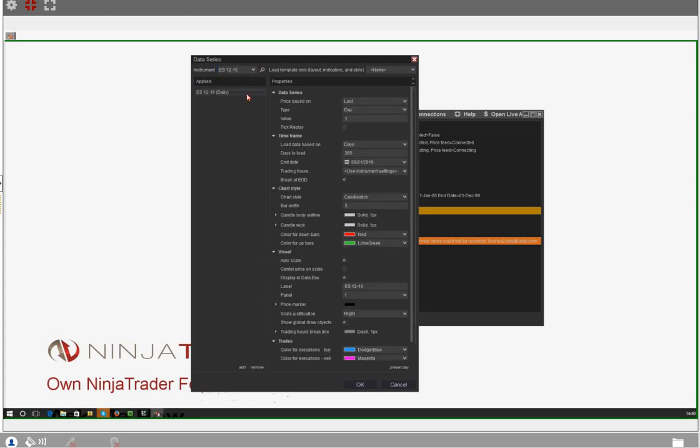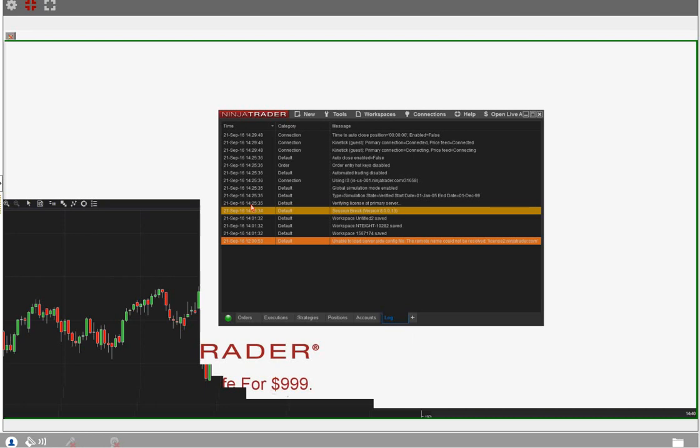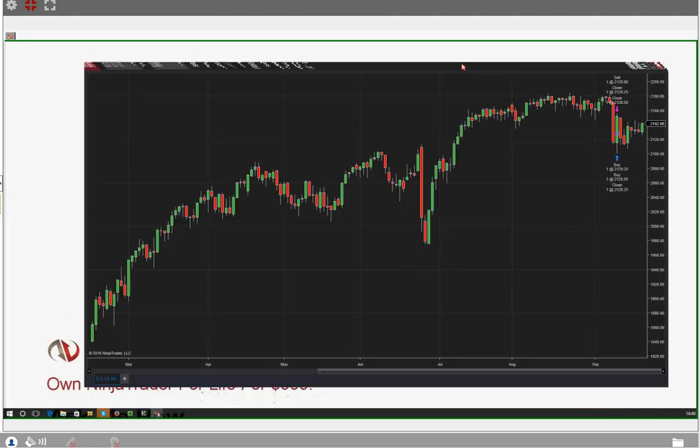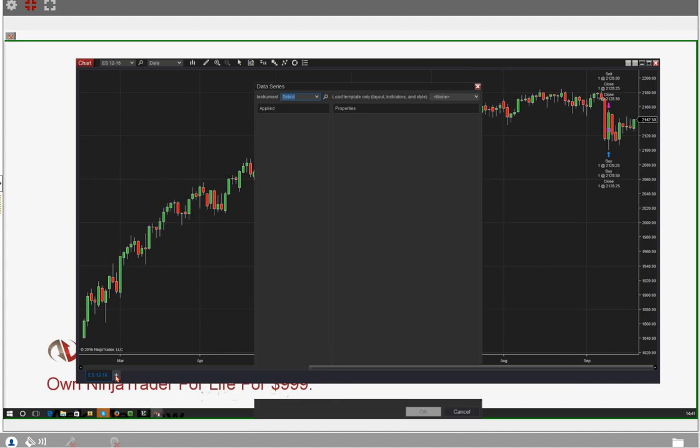And so I'll go ahead and select that instrument and then push OK. And what I'd like to demonstrate here is that, again, we can create new charts in the same shell window by using the plus button.